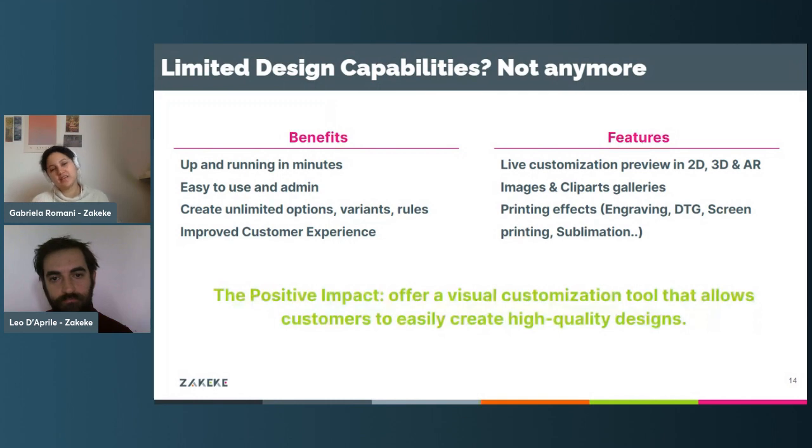So, I mean, specifically talking about designing, if you're a company that already offers customization, you usually have already some sort of team or some sort of tools in place. Or if you're just starting out, you have no experience offering custom products whatsoever. In either of these cases, Zakeke helps you meet your needs. Of course, in the first case, if you already have a process that is not optimal, or you already have a team that is spending a lot of time, you have designers that are spending hours and hours of their day doing different versions just to satisfy the client, saying, okay, do you want the logo more to the right, do you want the logo more to the left? All of these things, they are just cut, they're automated, as we were just saying previously.